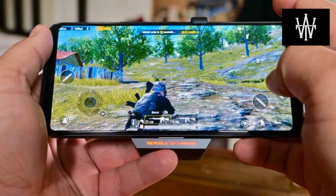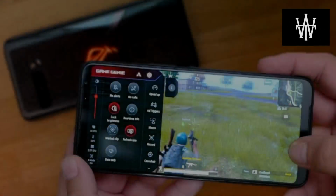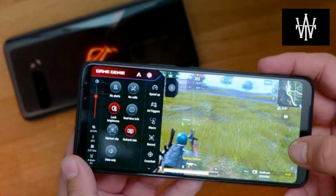Being designed specifically for gamers, it also has features you won't find on most other phones, such as a clip-on fan, which is generously included in the box, and a range of other accessories, which you'll have to buy separately. There's also built-in software to help you tailor your gaming experience, through, for example, overclocking the already meaty CPU, and adjusting the fan speed.